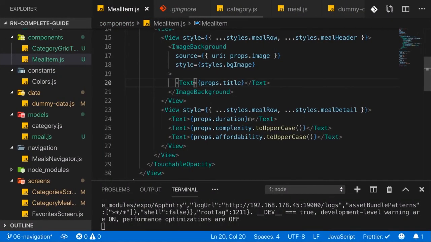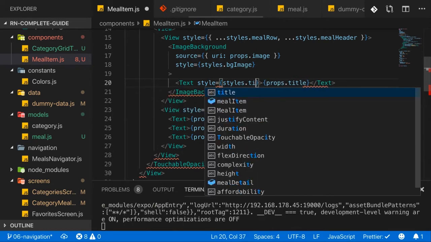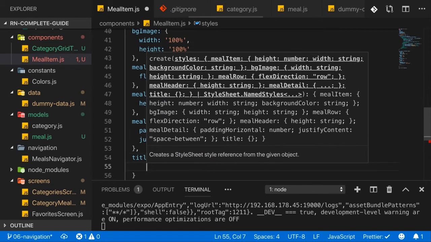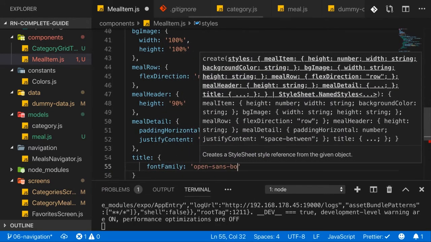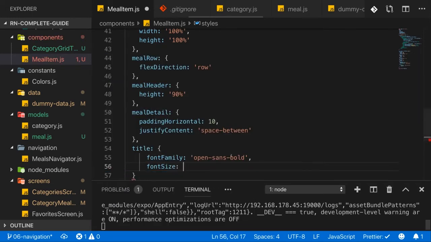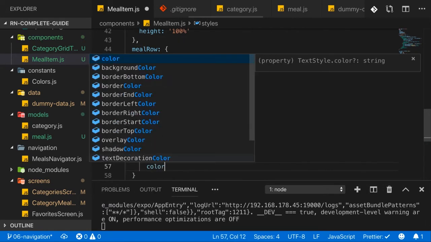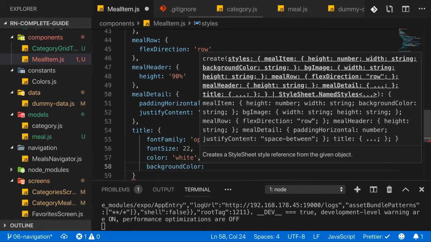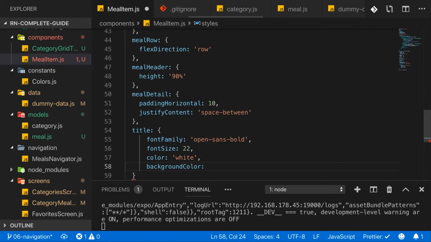Now let's make sure the title is a bit easier to see by giving it a style here, styles.title, which we can now set up down there. And I want to set a font family of OpenSans Bold. Makes sense since we registered this font. Give it a font size, which we increase a little bit, maybe 22. You can play around with that, of course. Give it a color of white to make it a bit easier to read, and also assign a background color so that we can always see it, even if the background image would be white, in which case white text would be hard to read, by giving this an RGBA color, which is a color that has built-in transparency, so to say. And this is simply a black color, which is a bit transparent.